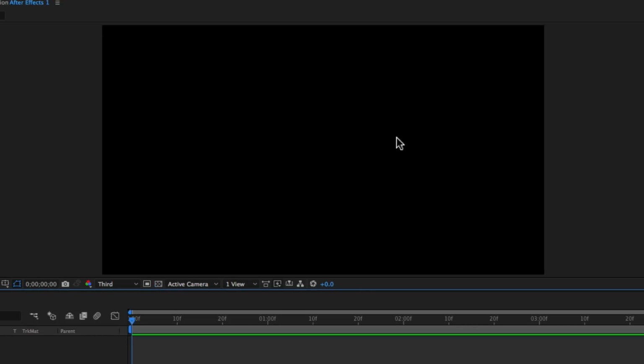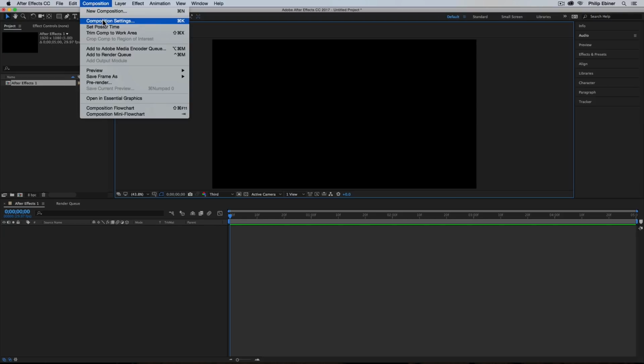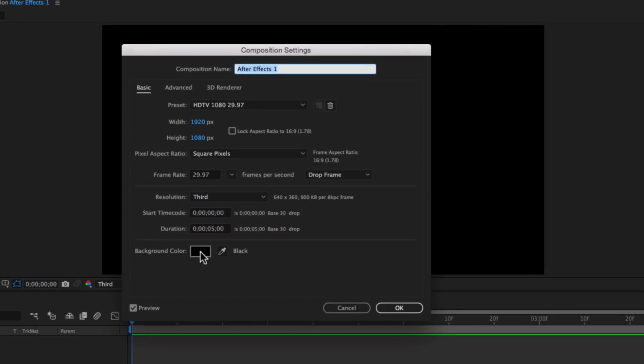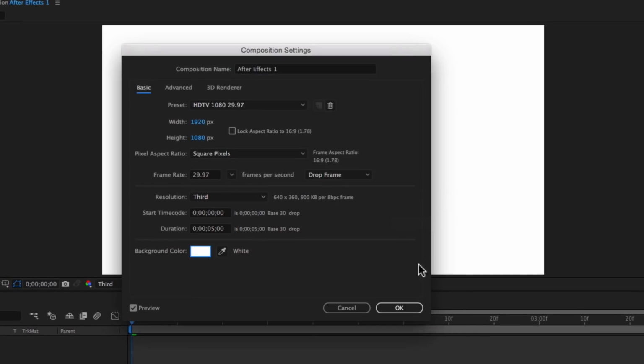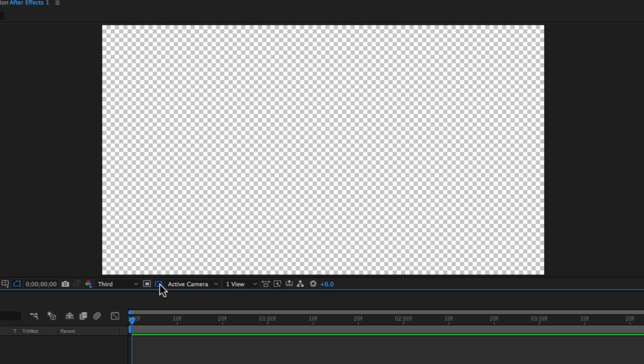Even though the background of our video is set to black, remember what I talked about in the composition settings, which you can get back to if you go to composition settings, or Command K on your keyboard. See, the background color is black. If I set this at white, for example, click OK and then click OK. If I click the transparency grid button again, it still shows that it's a transparent background. We're going to see how this comes into play when we create graphics like titles and we want to put them onto other videos in the future. But just know that you can click this button to see what in your composition is transparent.